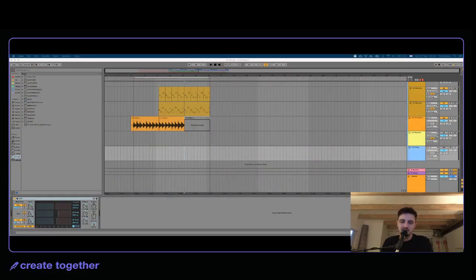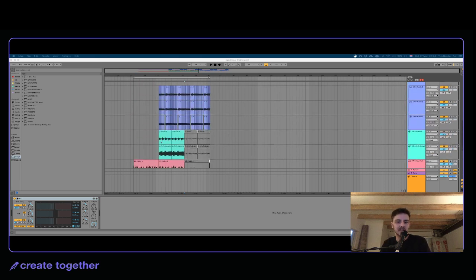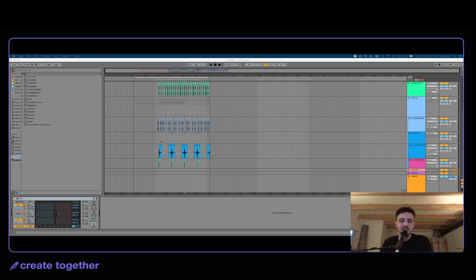All right, let's switch that screen. Welcome to Ableton again. You've probably seen this a bunch of times.